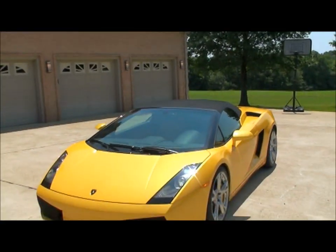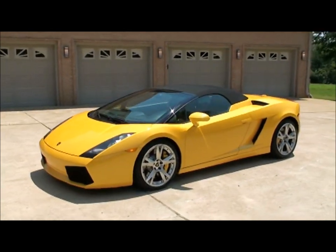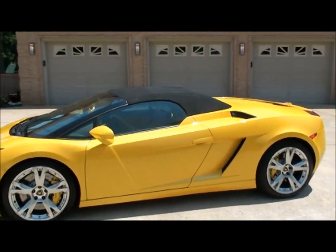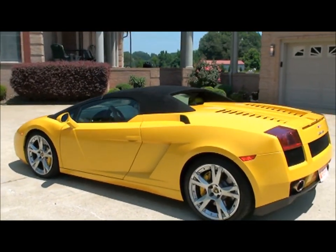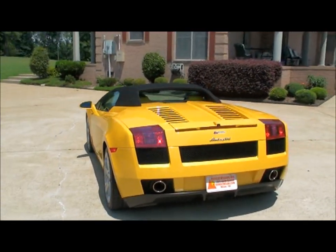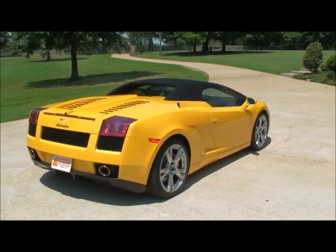This car is hard to describe — I don't think the video and pictures do it justice. The only way to find out is to test drive one; it is just incredible. I had a Ferrari a while back and I think this is much better — a lot more comfortable, easier to drive. This could actually be a good daily driver. I wish it could be my daily driver, but maybe it can be yours.